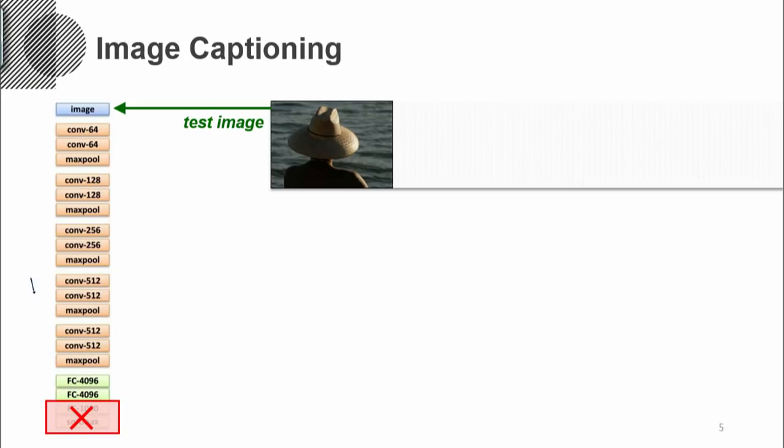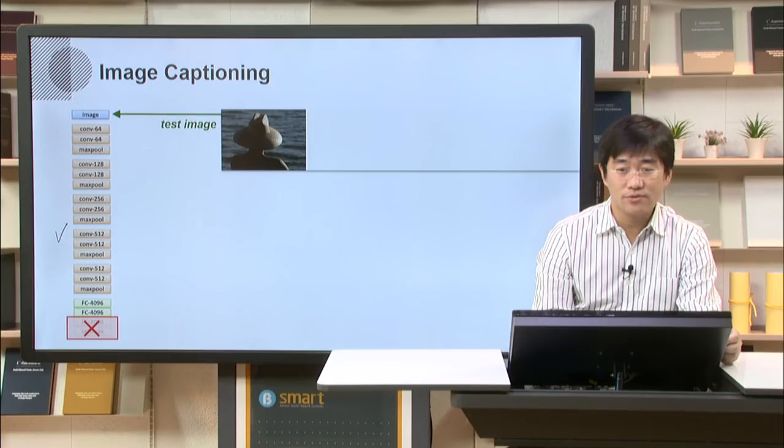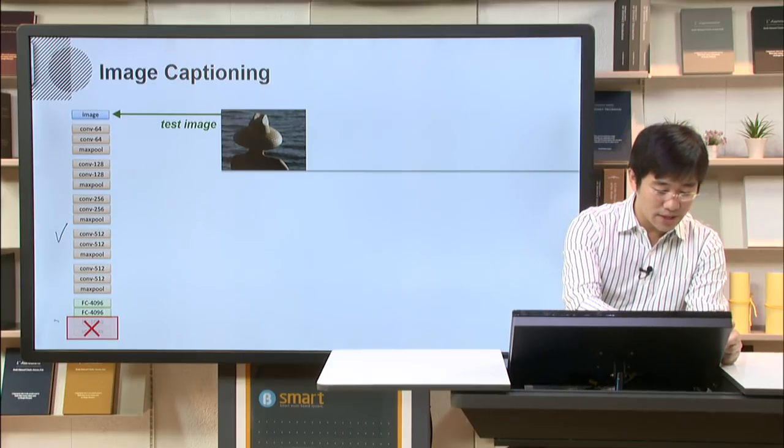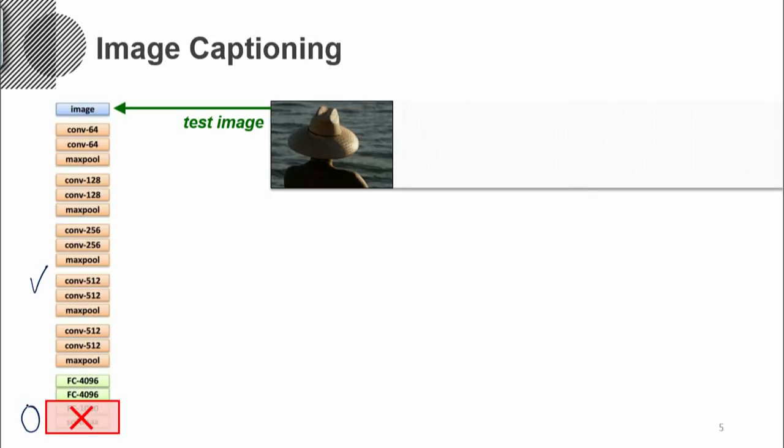Because this model was originally designed for classifying images into 1,000 different classes, we throw out some of the last layers, since that classification is not our own purpose. But somewhere in the middle, it should have captured some meaningful information, and we utilize such information extracted from these internal features.